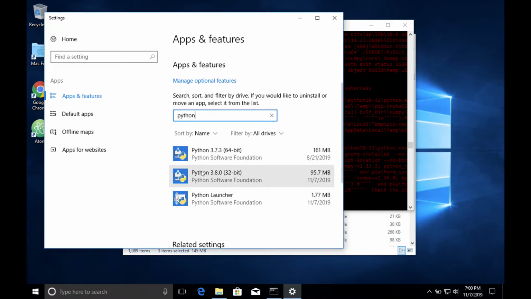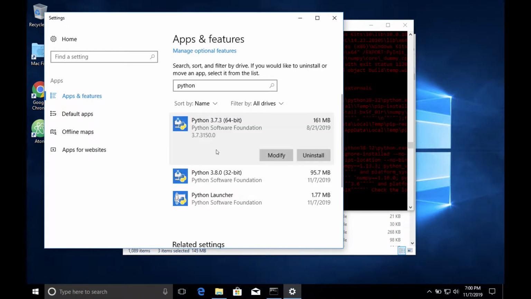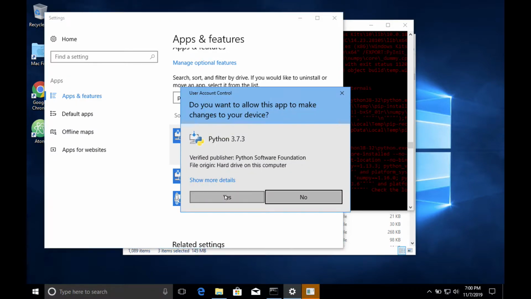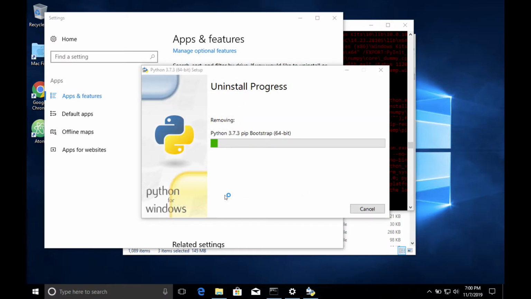Oh, hold on, I have a 32-bit version of Python 3.8. So let's uninstall the 64-bit version of Python. That way we just have the 32-bit version, because all the packages should be supported by the 32-bit version.